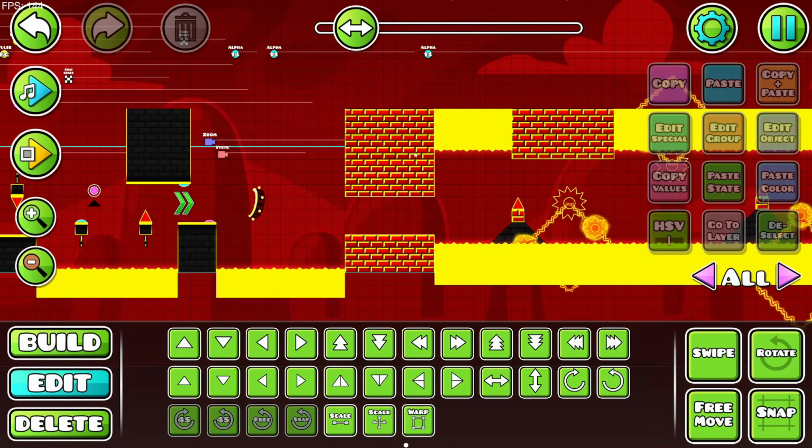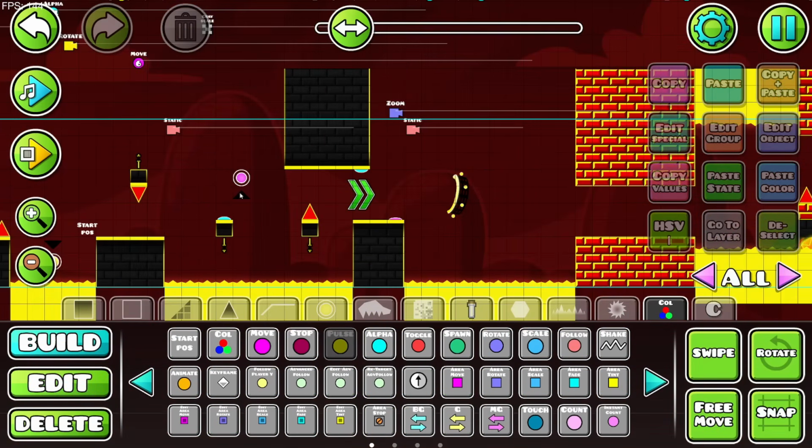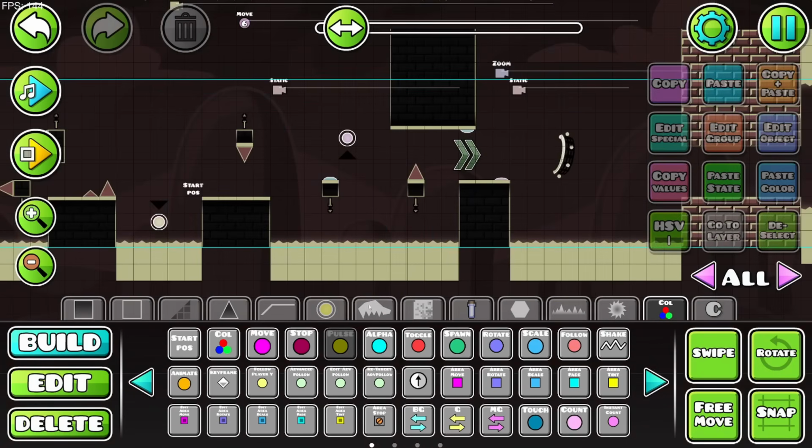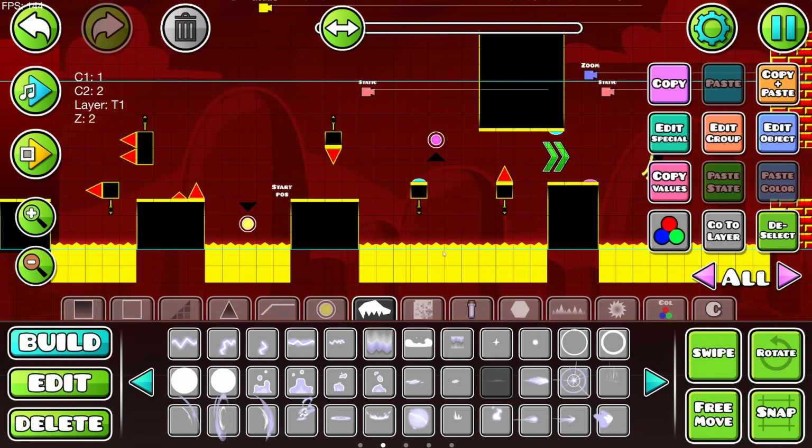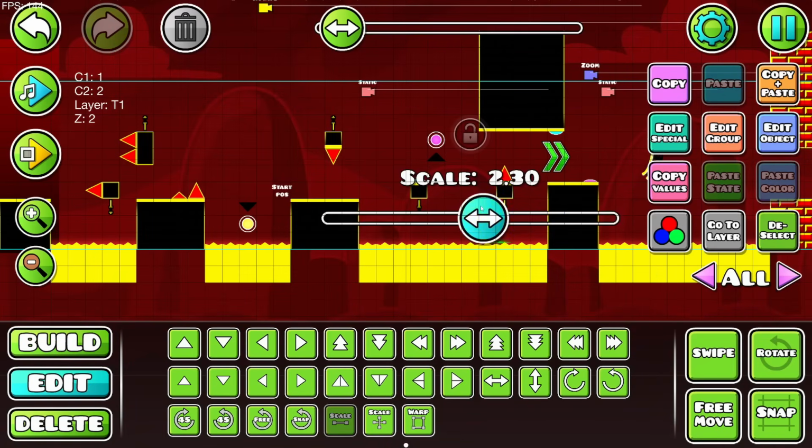Then we just need to think of details that we can add in between. We could do more arrows. We could do anything, really. We could even add more details towards the bottom of this section, like some little puddles or little streaks across the bottom. Something that fits in, though.